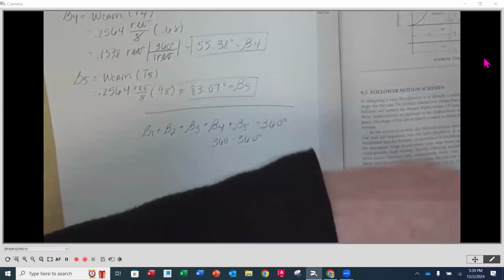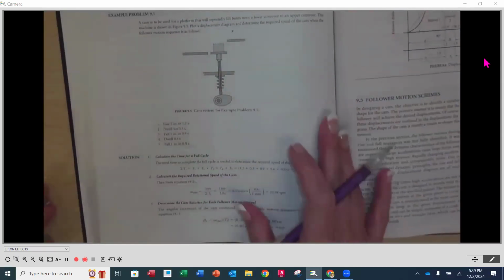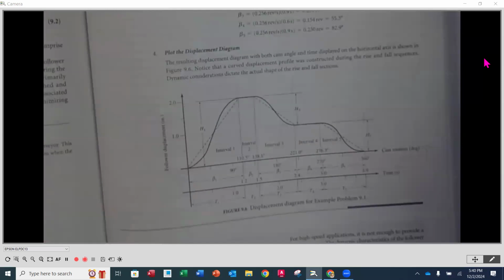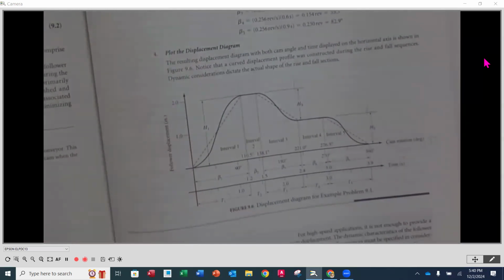So what I want to do is look at the displacement diagram. I just have some things on here I want to erase before we look at mine under my camera here. Okay. So I'll probably go back and write over the top again. Now, what we've done is the first 3 steps of this example. The 4th step is to create the displacement diagram. Now, we don't have quite enough information to create the displacement diagram.